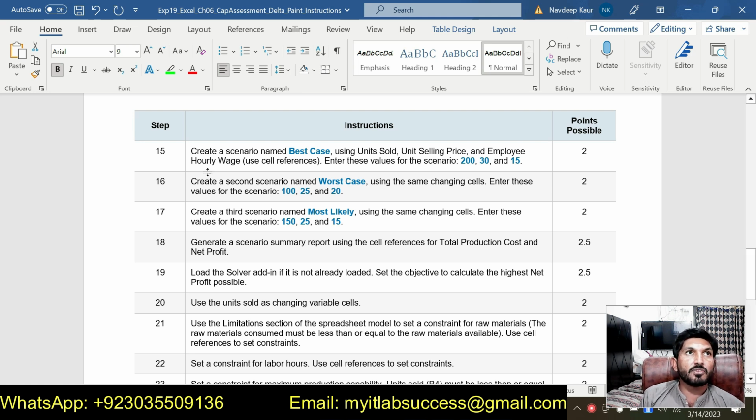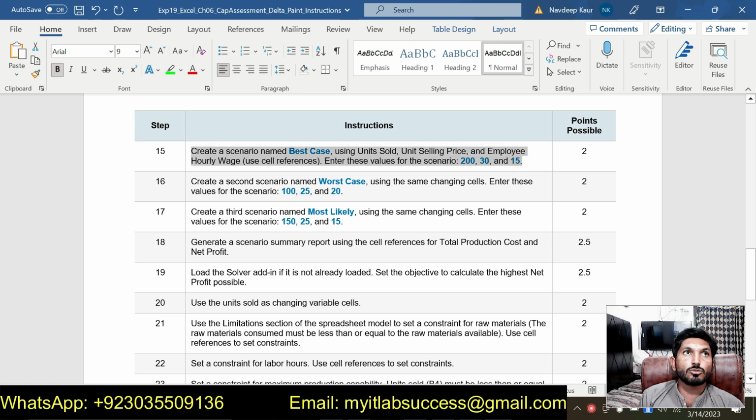Let's move to step number 15 and let me give you an overview of step number 15 now. Create a scenario name based best case using unit sold, unit selling price and apply hourly wages. Enter these values for the scenarios.